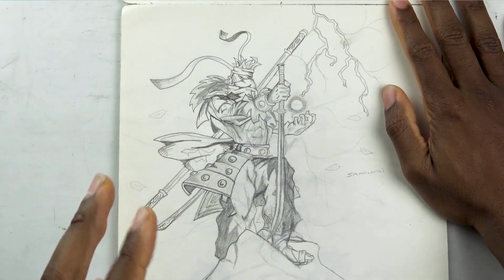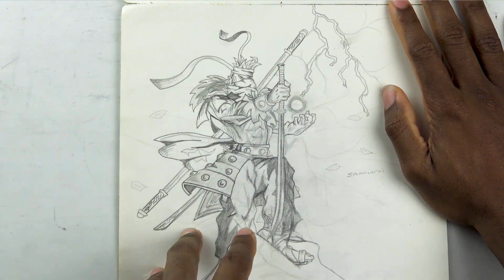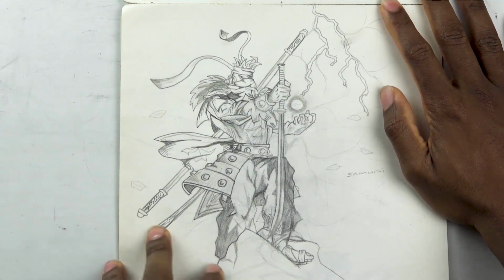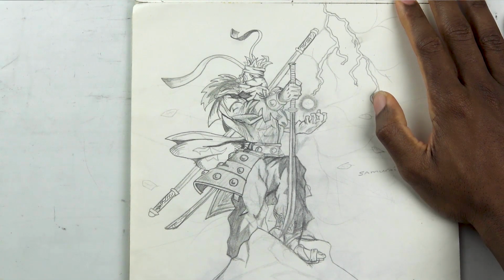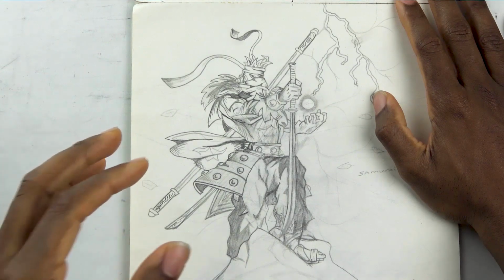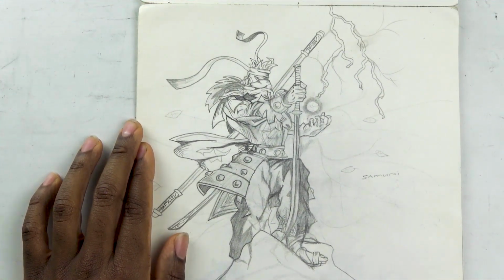But the style that I wanted to put into the drawing was similar to what you see in The Legend of Zelda. I think I saw a picture of Link from, I don't remember the game, but it was one of those games that came out for the 64. The style they did with the drawing of Link, I like that style. It was like a deep, dark shadow. So I wanted to implement that into this drawing.